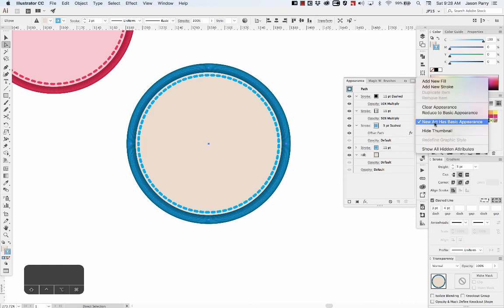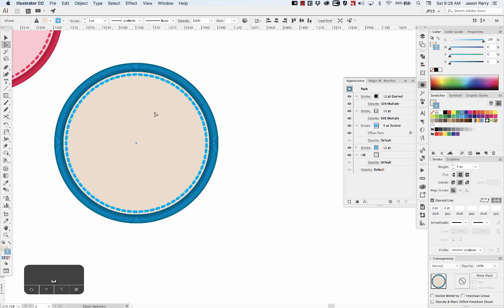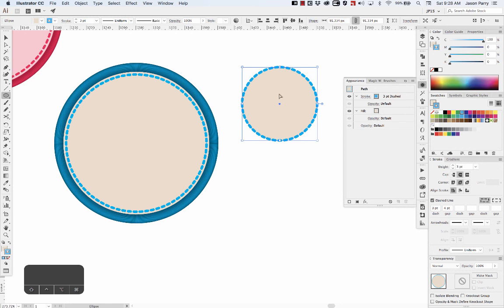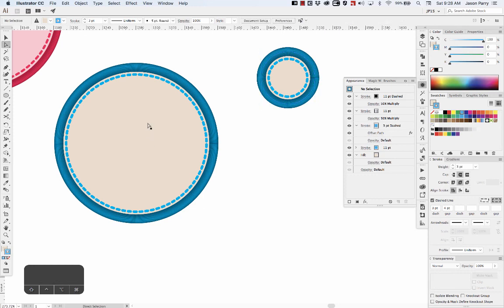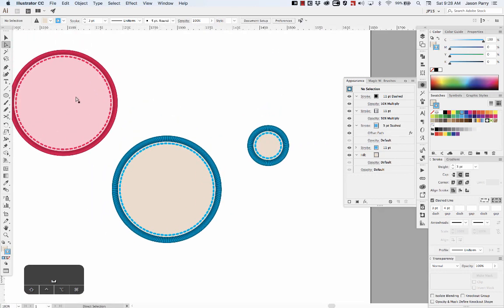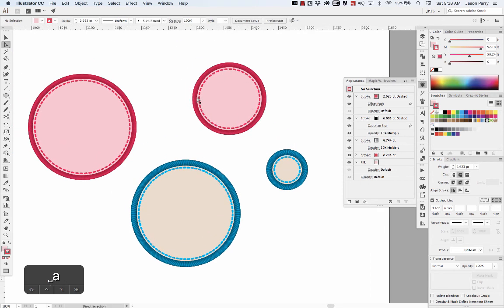And then there's this other item, new art has basic appearance. So what that means is I have this art selected. That's my most recent appearance. But if I draw a new object, it's going to reduce that appearance to a basic appearance. If I want to be able to draw with this complex appearance with all these strokes, I can uncheck that. And then I can create a new object and it'll maintain the full appearance of the previously selected object. So if I want to make an object with this appearance, select it and just create a new shape and it'll draw with that full appearance.